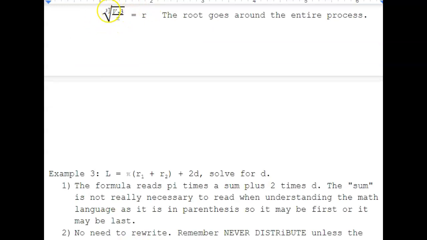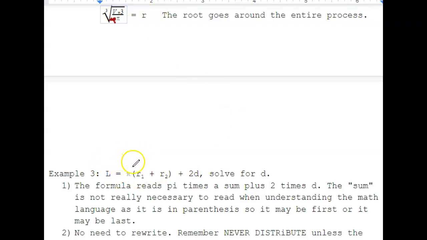So again, this is what it's going to look like. I'm going to have the cube root of 4 times 3. Oops, there should be a V in there. My mistake. I'm going to divide by that 4 pi. And that would be r. So if I calculate this thing now with PEMDAS, 4 times volume, whatever the volume of my sphere is, times by 3, divide it by 4 times pi, you can make that a decimal value, and then cube root my answer. And that would give me the radius of my sphere, or a ball.